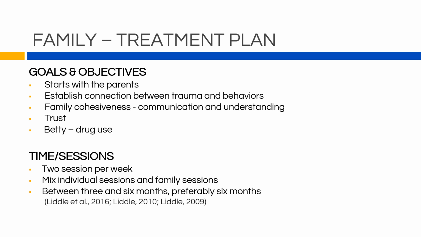They say it's between 3 and 6 months. I put preferably 6 months because I do believe that this is longer, to rebuild relationships and for each person, especially the parents, to go within and start changing some of their relational dynamics. I think this takes a little bit of time, so I put preferably 6 months.